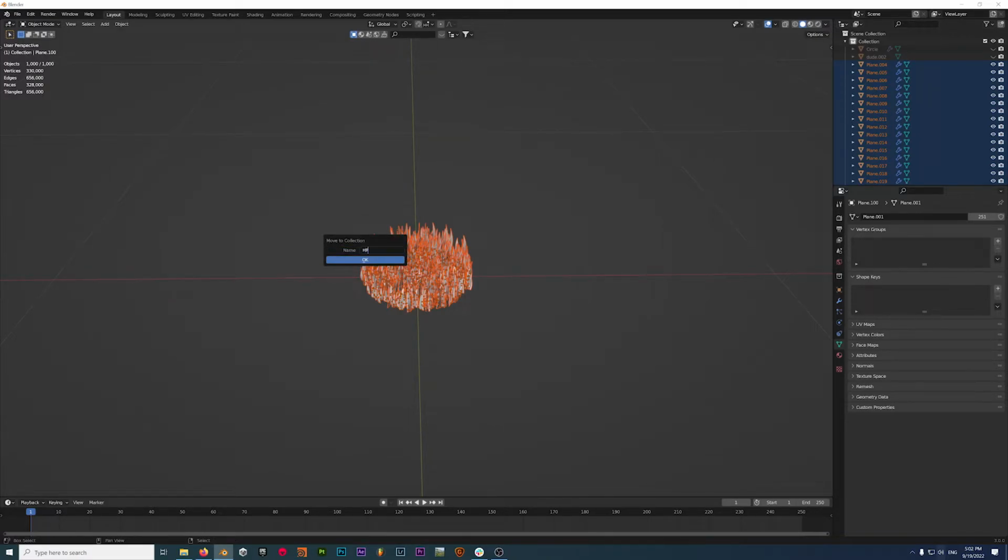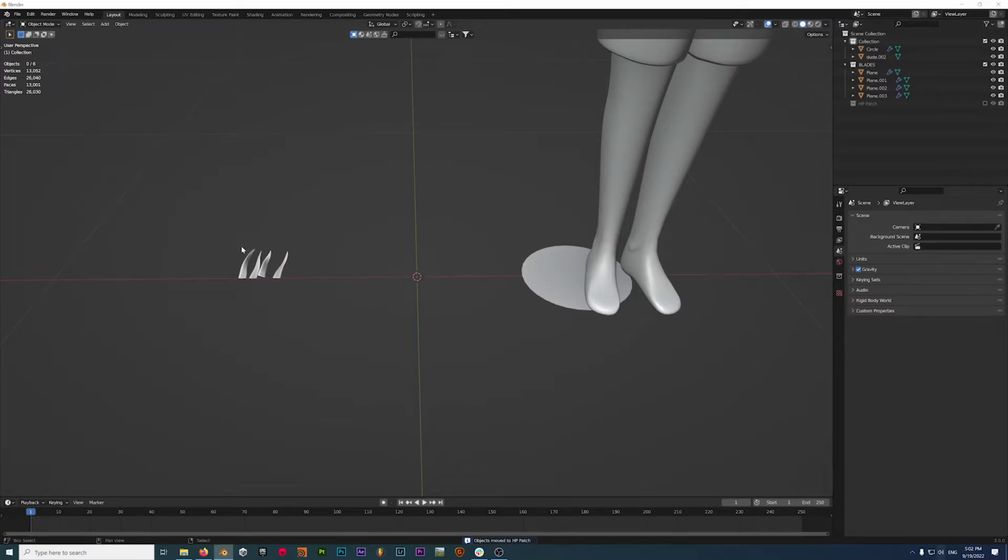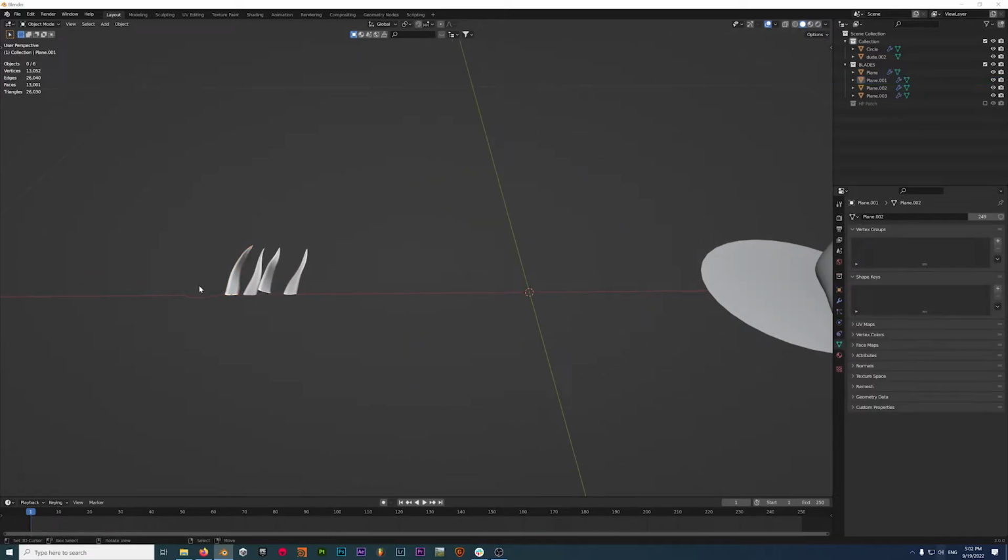So I'm gonna call this high poly patch, so I can hide it more easily. And I'm gonna go around and do this to the original blades.